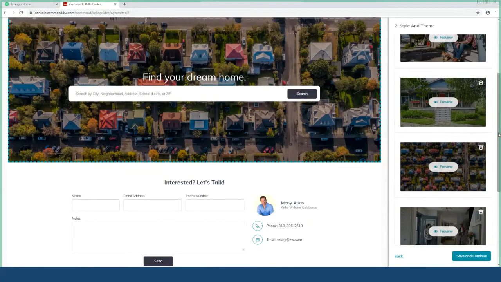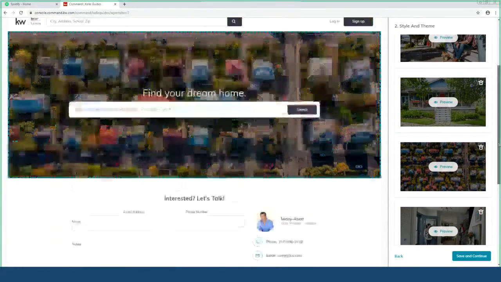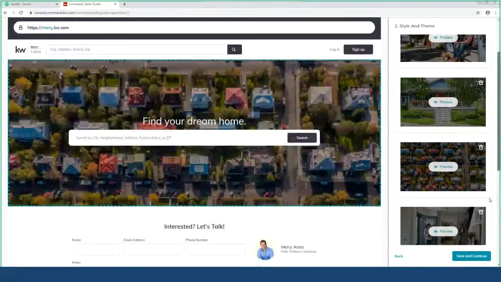Add some of your properties or maybe the area that you're focusing on, some gated community, or if you have a niche like horse property or a lifestyle. So promote yourself, area, and lifestyle as well, right? Just a nice addition. And then after you finish this one, save and continue.